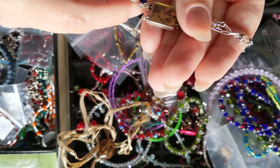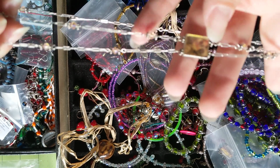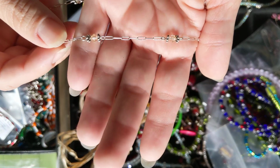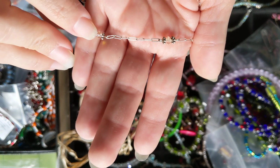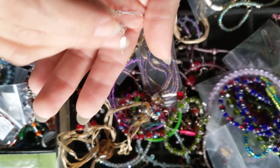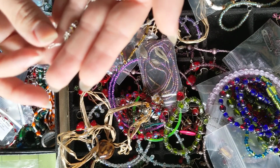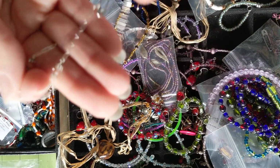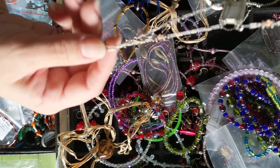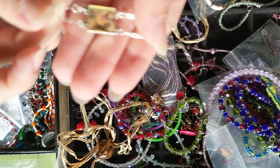And then it looks like I poorly attached this chain. Maybe I was just testing it out, and I did some linking with some kind of peach toned crystals and some silver spacer beads. So if I took this apart, I could definitely get those spacer beads and repurpose those, because I need more of those. Even though I just bought spacer beads, I used a bunch when I made that kind of sea glass themed set. So anyways, this looks like it never got finished because there's just a safety pin on the back, and then the two strands are kind of just hanging here.